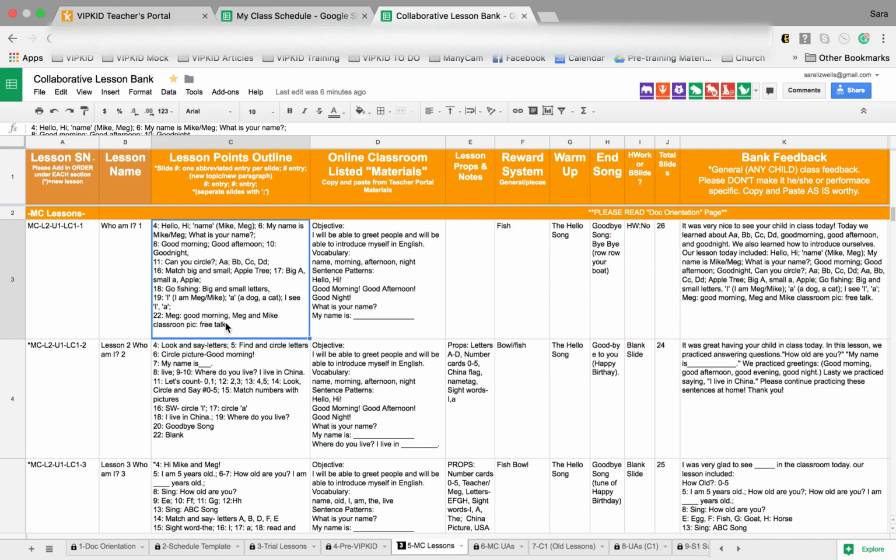Then, once the lesson switches or changes to a new topic, you're going to go to a new line, like a new paragraph. So see on 8, the lesson shifts to something else. Now we're talking about good morning, good afternoon, good night. So now that's on slide 8. And then again, colon, what it is, semicolons separating slides. If you're separating within a slide, again, it's a comma, all the way to the last one. Then on your last slide, put a period. A period just indicates the teaching slides are done.